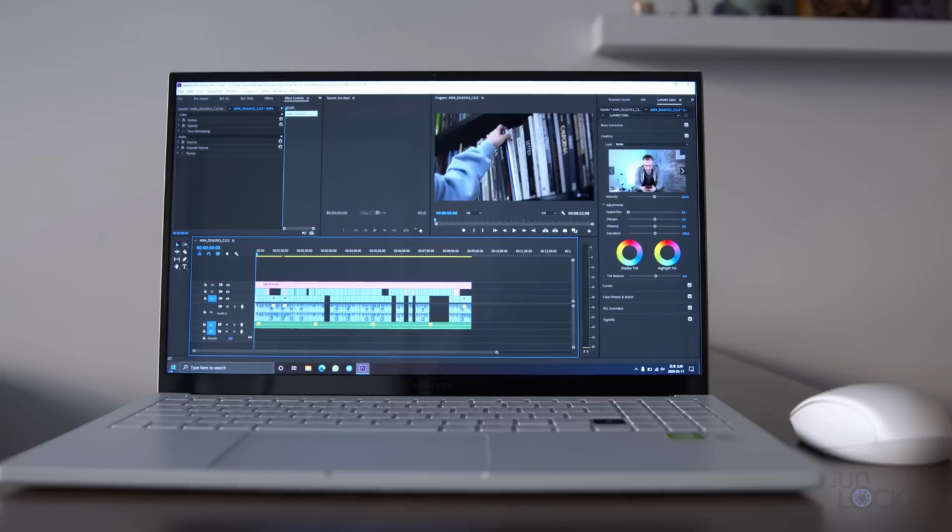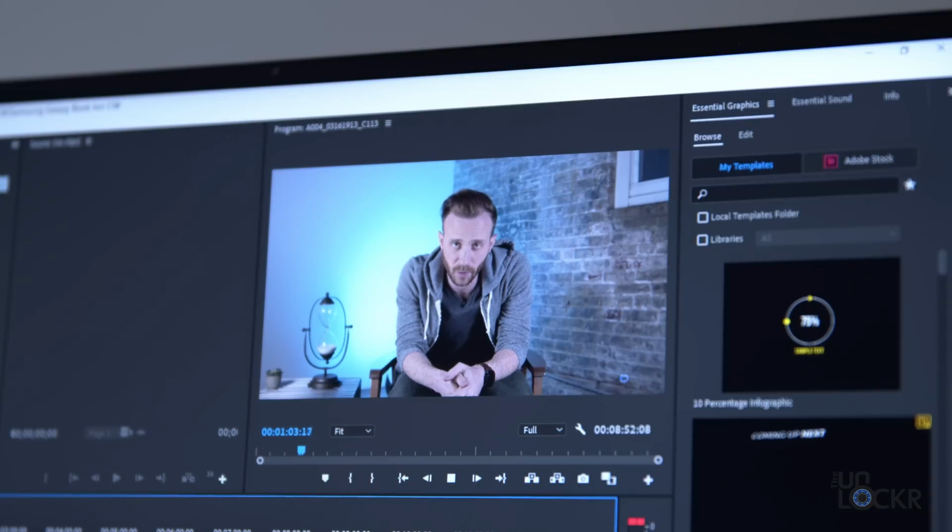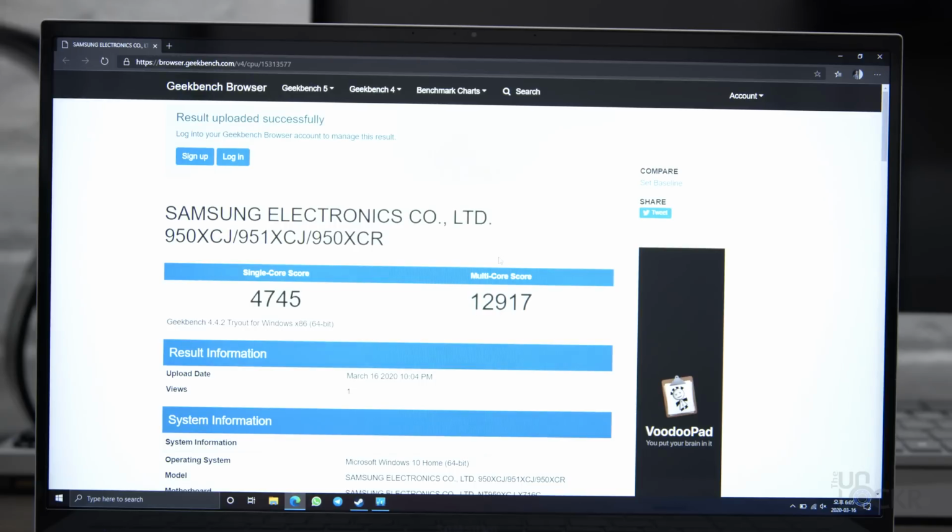I can say that it at least handles some video editing in 1080p or using proxies, as long as there isn't a lot of graphics or effects added. But for my 4K and 6K RAW videos that I shoot, I can't really use it for that. Just for anyone wondering about video editing on this. Now, speaking of though, here are some benchmark results for anyone curious where it stands against other laptops, if you're maybe looking at it as a gamer.